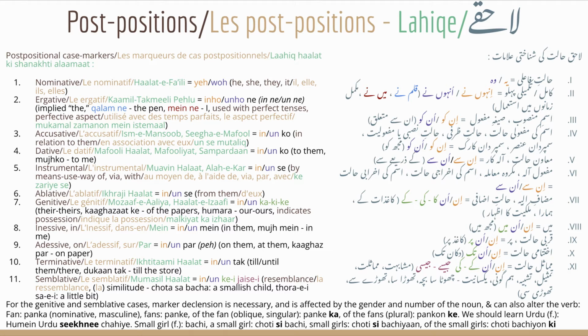We're going to go over the plural later, but just so you know for now. If you want to say we should learn Urdu, Urdu is a feminine word. So, हमें Urdu सीखनी चाहिए. It becomes सीखनी instead of सीखने or सीखना. So, a small girl is बच्ची. A smallish girl is छोटी सी बच्ची. Smallish girls is छोटी सी बच्चियाँ. And of the small girls is choti bachchiyon ki, because of the oblique. From bachchiyan it becomes bachchiyon.